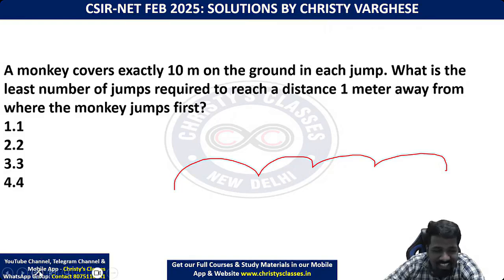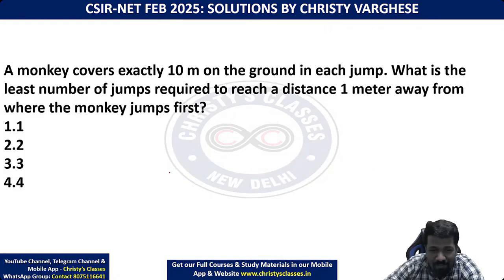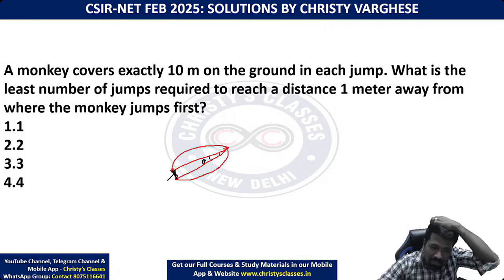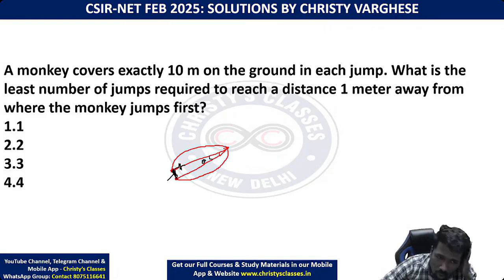The monkey can change its direction. The monkey is in the jungle, so the monkey can change direction. First jump 10 meters like this. Second 10 meters, changing the angle, it can jump like this, so that these 2 points can be 10 meters away. The monkey should make a strategy for what angle it should jump. What that angle is, that is not our concern. Such an angle will exist, that is the theory needed here. So this can be 10 meters. 10 meters is not only this. All these are 10 meters. So 2 is the answer.